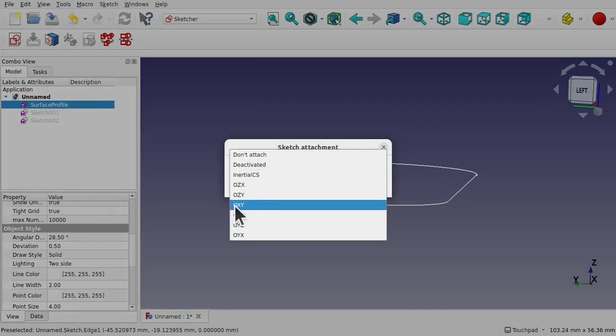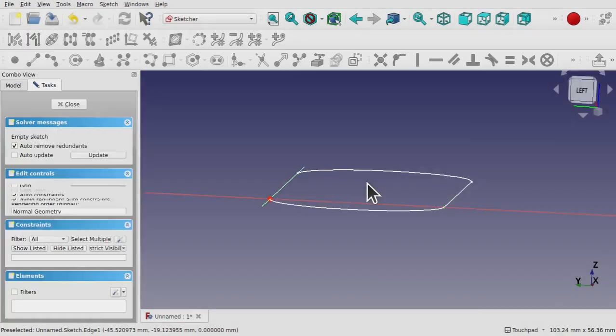So O is the origin of your new sketch. So we've got two reference points. O is the origin, which we attach to the first one we selected. So the first reference point. The second one we selected, which is over here, will be the second point. So these are the axes of the sketch. So the origin is going to be attached to point 1, and the next one, the X or the Y or the Z, is going to be attached to point 2. So I'm going to go OXY and hit OK.